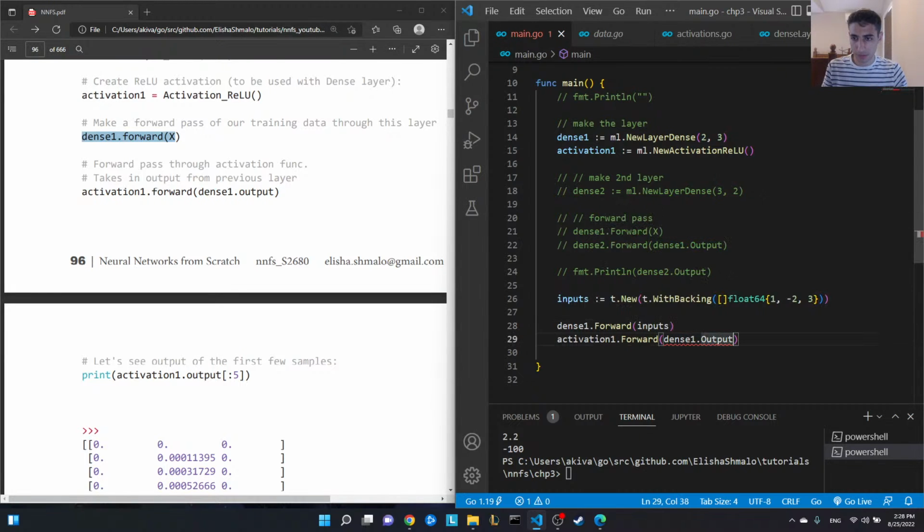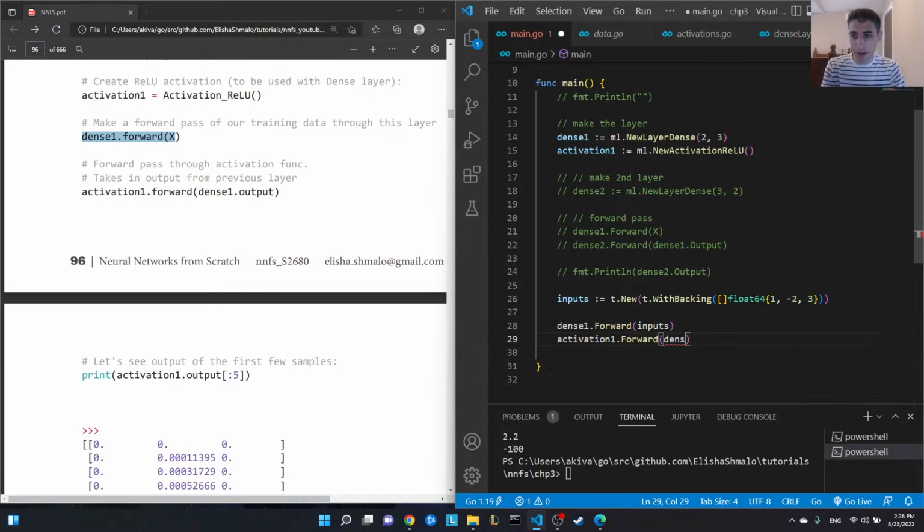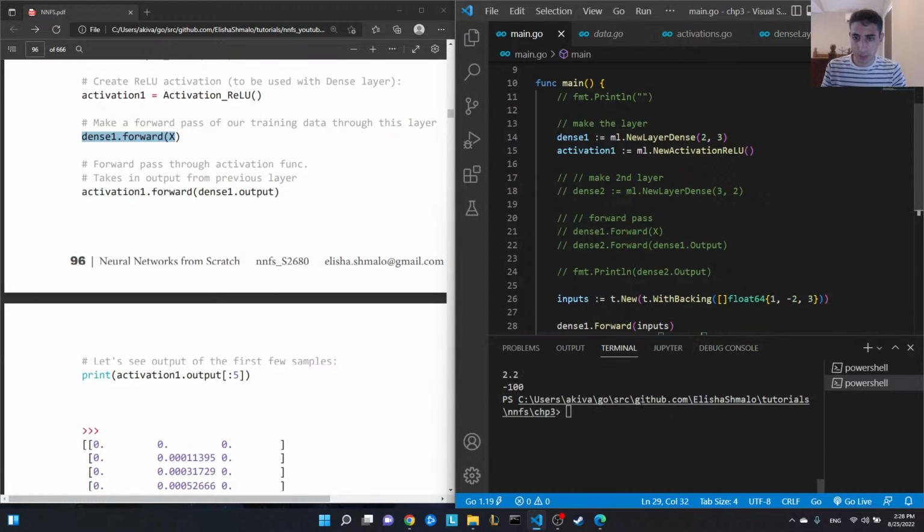Output. Okay. You know what? How about we just pass in inputs here for now into our activation 1? And why is this a star? Okay, and let's try and run it.